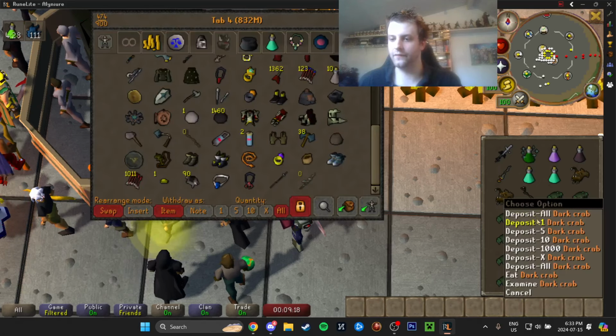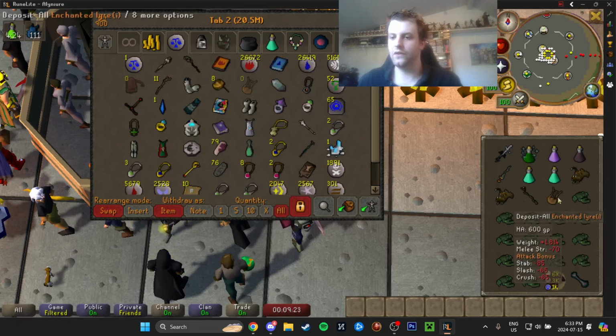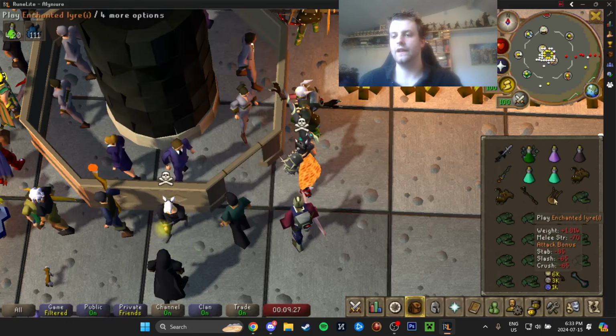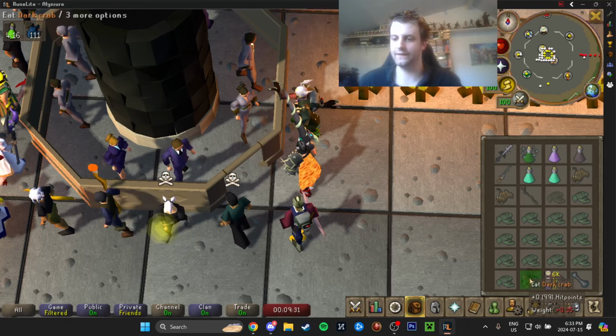Also, I forgot one more thing. I need my Enchanted Lyre. There it is. If you don't have the Lyre, you can use the Fremennik Sea Boots instead, or you can use fairy ring AJP and then head west.